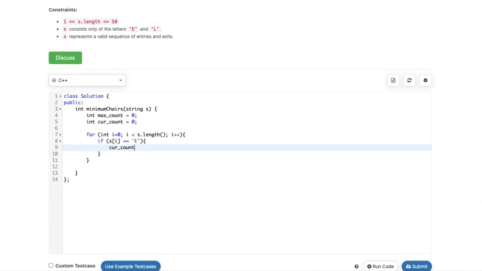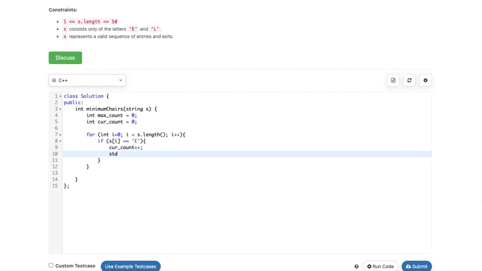And we know we need to then compare this cur count with the max count. So what we can do is use standard library functions, max of the max count with the cur count, and we'll store this in the max count.